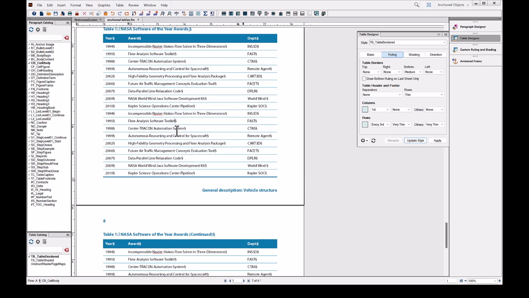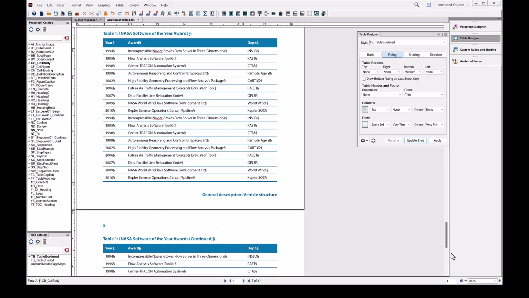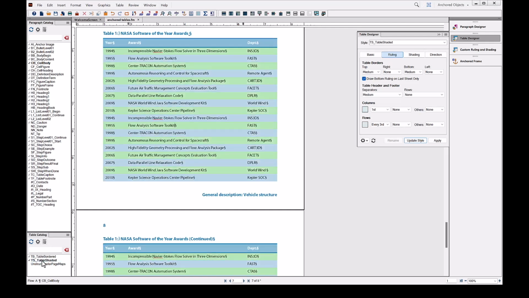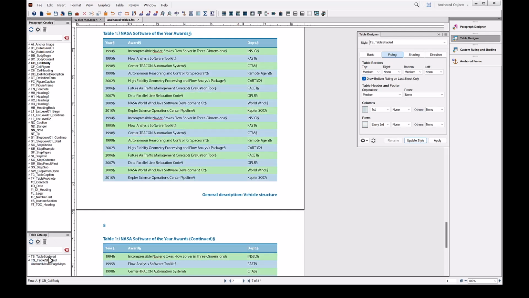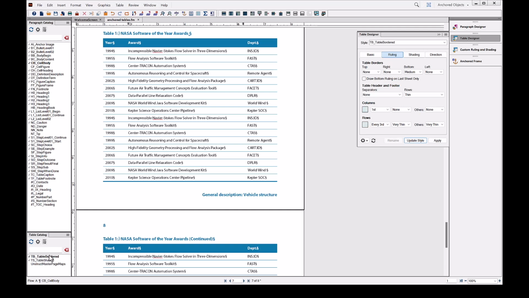I think that's good. And then just a little bit more on working with styles, table styles. I have two table styles in this particular template. I'm using table bordered, but there's also one called table shaded. And you can see how quickly I can format my table just by clicking the style name. All of this is handled in the table designer. You set up your tables the way you want them to look, and then one click is going to do that for you. That's the idea.